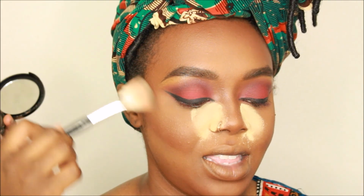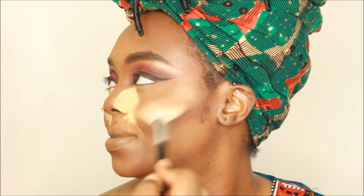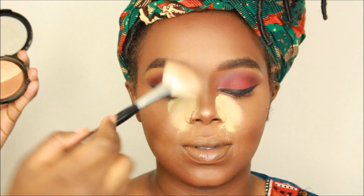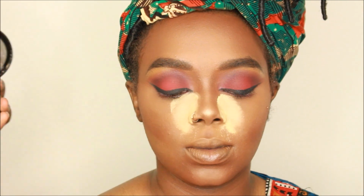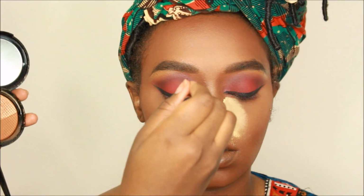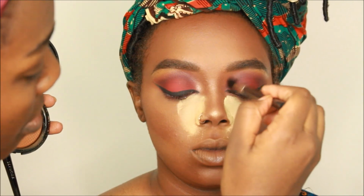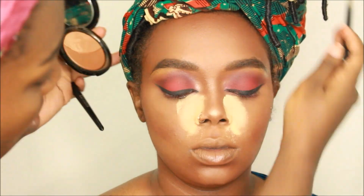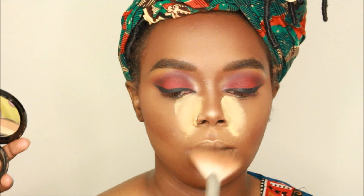So after I wiped off that first layer of powder, I waited maybe like 3 to 5 minutes, and then I put on more powder in those areas that she gets oily to double bake and ensure that she's not going to get oily as fast as she normally would. So I'm just placing that Makeup Forever Pro Sculpting Duo shade in all of the high points of her face and her inner corners, and we're gonna dust off that bake in about a second.